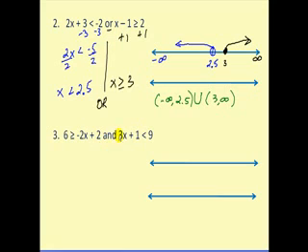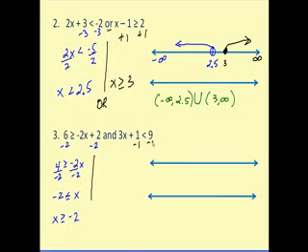So the last example, the first step is to solve both of these for x. So here we'll subtract 2 on both sides, divide by -2. Now remember, when you divide by -2, we do have to reverse the inequality symbol. So here we're going to have positive x is greater than or equal to -2. I like to go ahead and switch this around. Notice how the inequality is still opening toward the x, but for me this is easier to interpret. In the second inequality, we'll subtract 1 on both sides, divide by 3, connected by and.